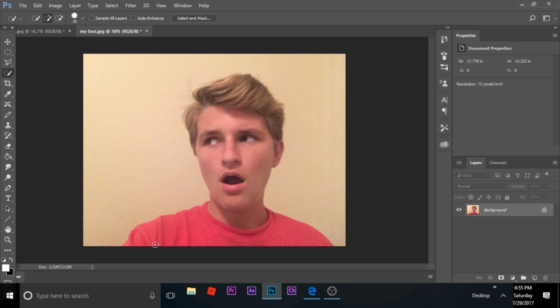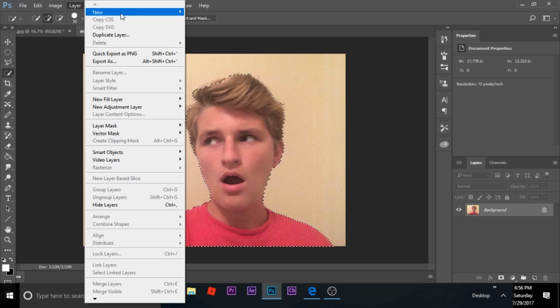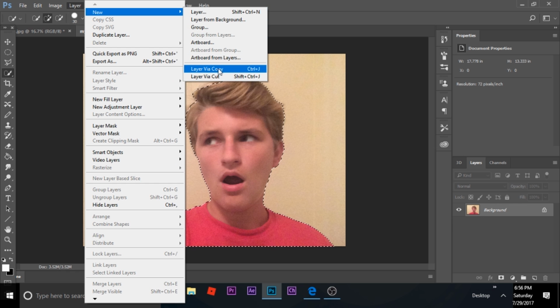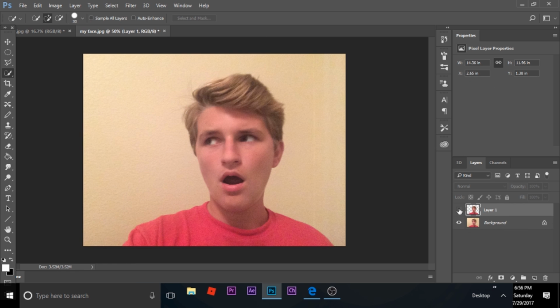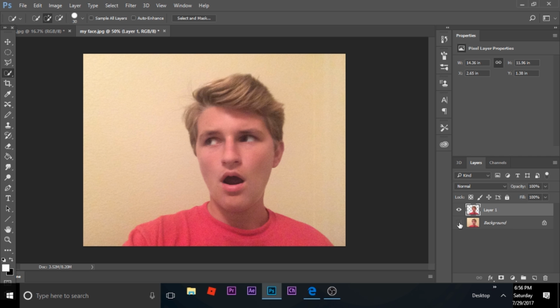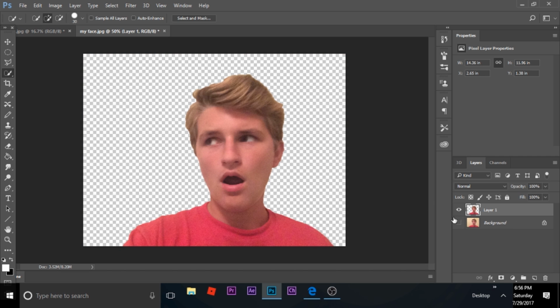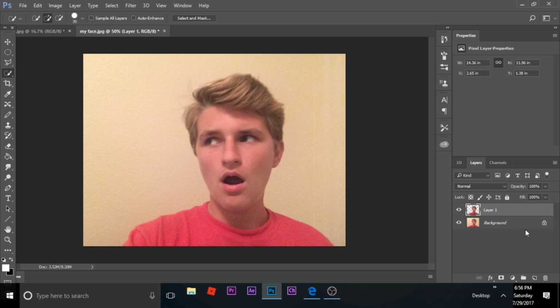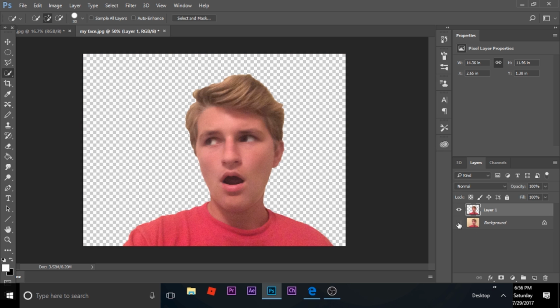We can just get my body instead. And then when I just have my body, I can come back up here to new, and then layer view like that. And then it basically just gets my outline. And then you could put a different picture behind it, and then it looked like an awesome, insane background. Yeah, so that's pretty cool like that.